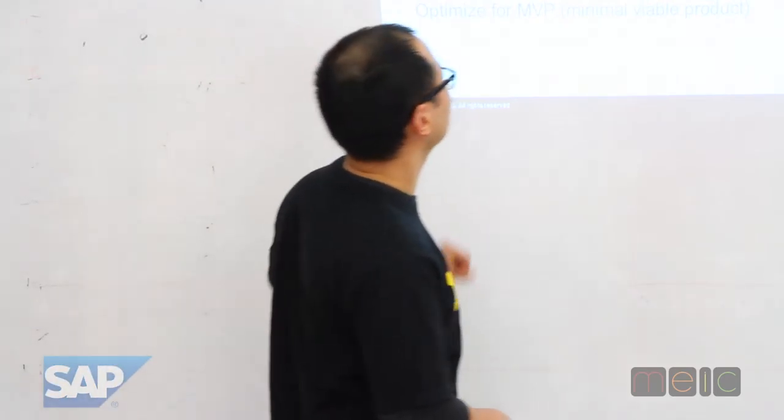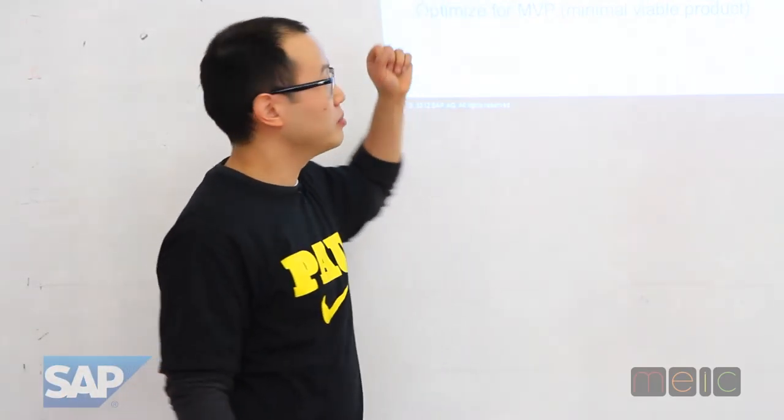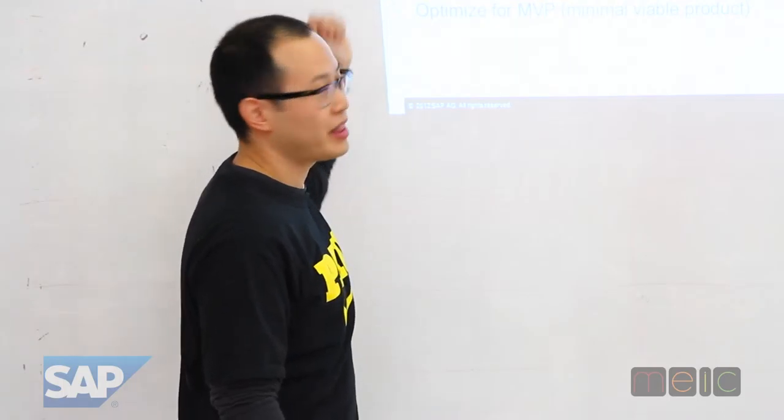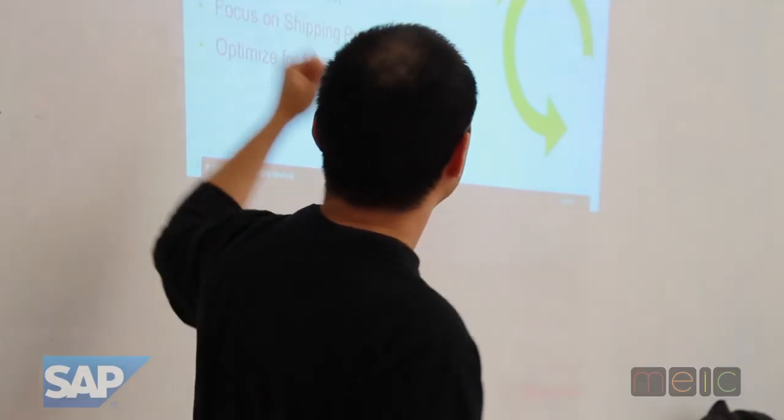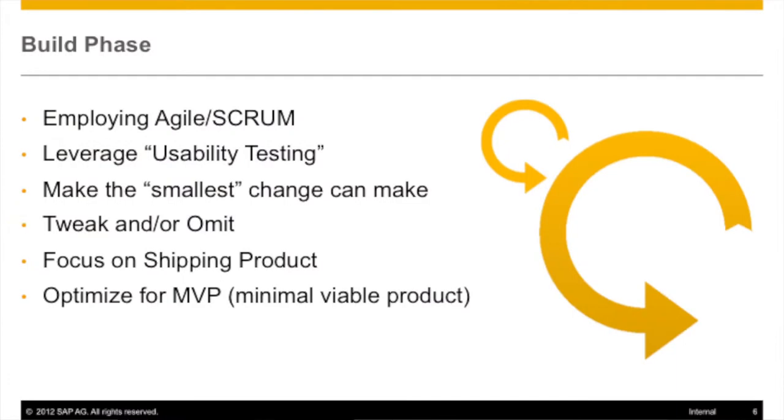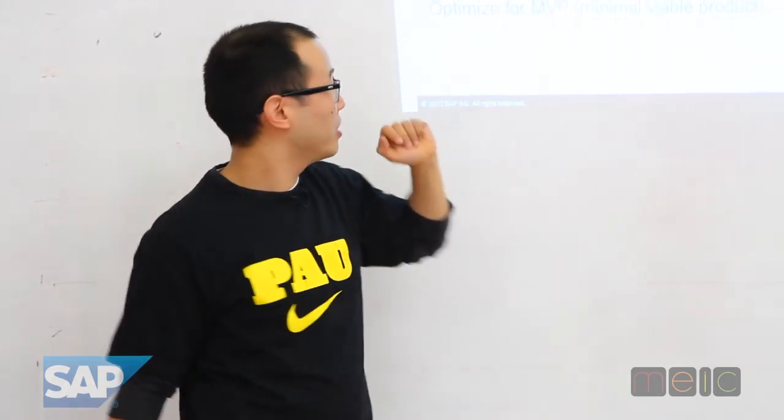So we have this build phase. Now we talked a little bit about the Agile Scrum methodology and a little bit about our testing phase, but in our testing presentation, the idea is we leverage Lean Scrum as a development methodology at SAP. SAP is not a hugely radical company, so when we're doing it, everybody should be doing it now. It's not so much at the forefront. It was a little bit of a novelty, I would say, maybe earlier on, but now I think it's pretty well a standard, so I'm not going to talk too much about that.